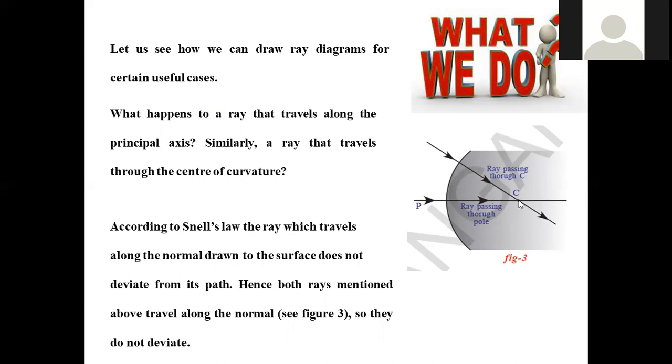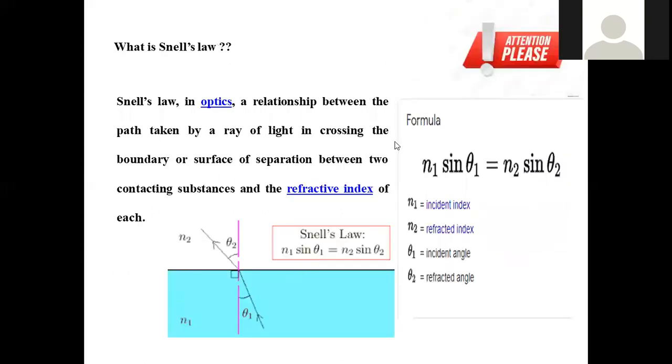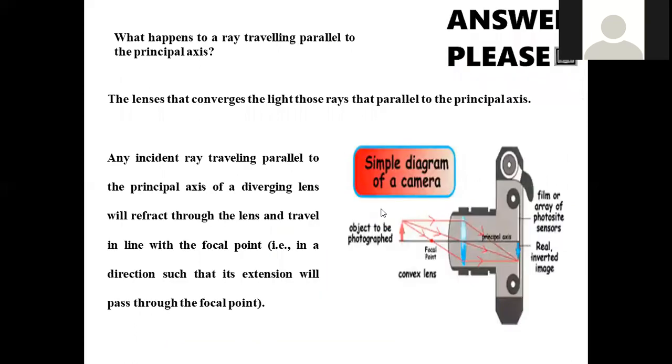On this, we have the point called center of curvature, and this is the curved surface, which is called concave lens, and this is called a denser medium, and the outer region is the rarer medium. Light originating from the source moves along a certain path and will not be deviated when it is moving towards the normal and crossing this center of curvature. This purely obeys Snell's law, right? So what is Snell's law? We already discussed it. Now we are going to apply it in our daily life.